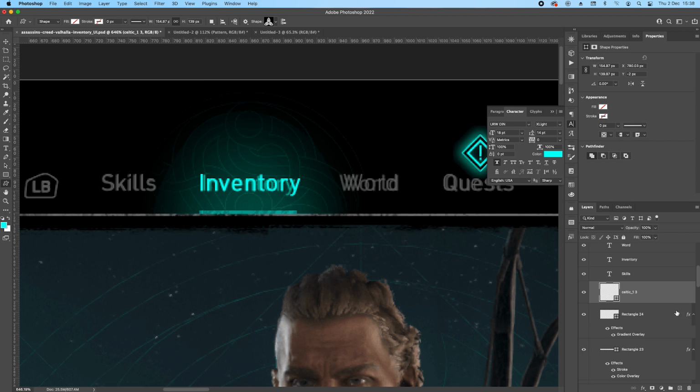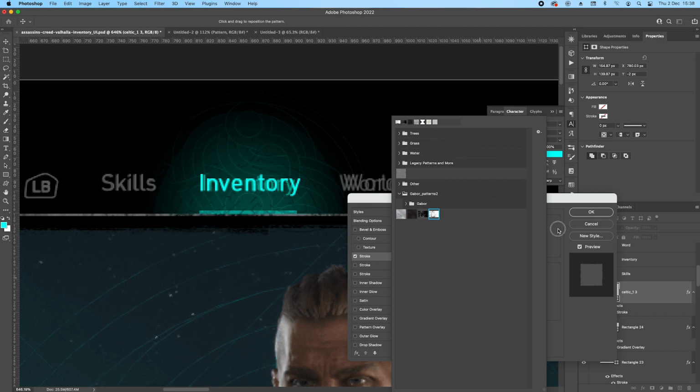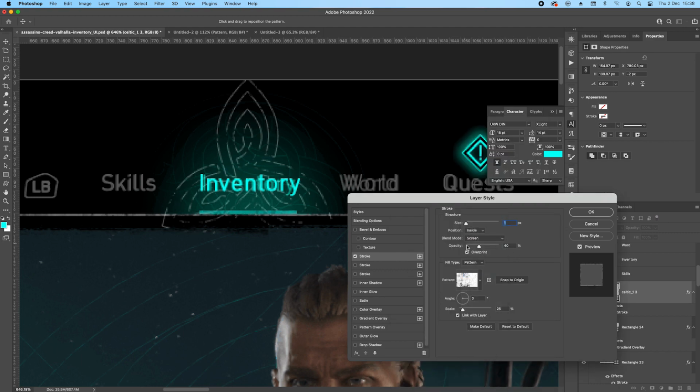There we go. And add some stroke effect to it. Maybe 1 pixel. Use the other one. There we go. And then like 20 should be all right.